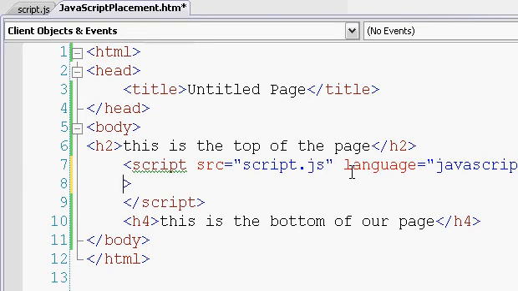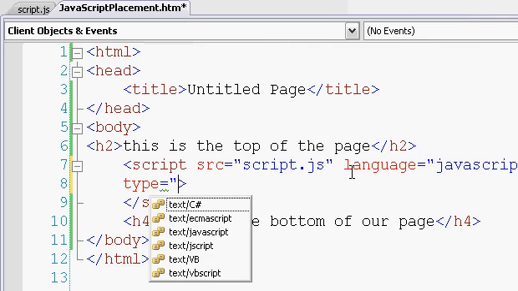Now, I'm going to hit enter so that we're back within the field so that you can see what we're doing. And I want to mention that from HTML version 4.1 all the way to the newest version of HTML, which is XHTML, you need to add an additional attribute, which is called type. And what you need to select is text/JavaScript.